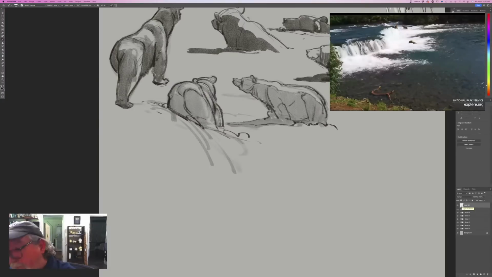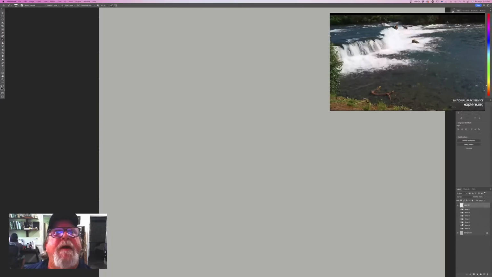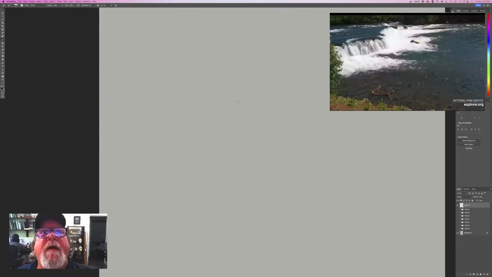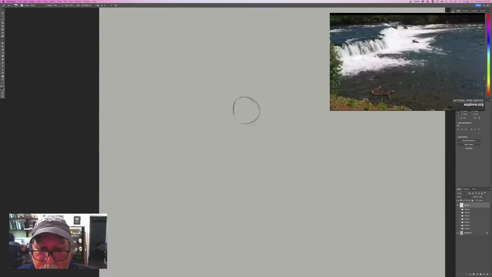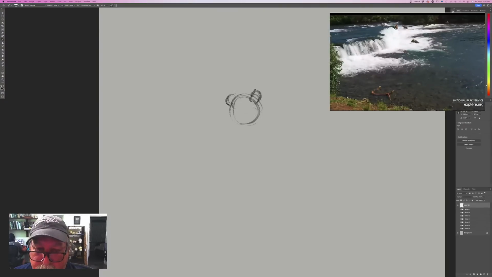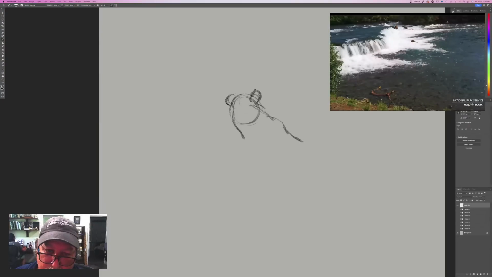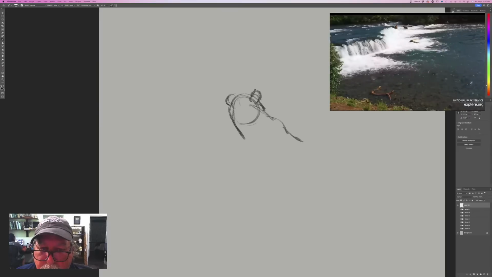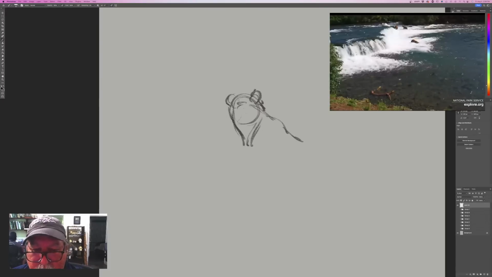Well, the one in the foreground, I can still draw him. He's big enough I could still draw him, even if it's a little thumbnail. I thought something was wrong, and then I realized, oh, you just cleared the canvas. I was like, what happened? Just push yourself to draw it at different angles. Here he's got his head turned all the way around.